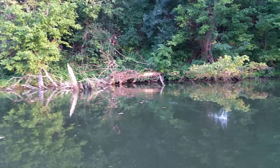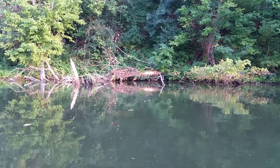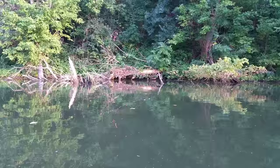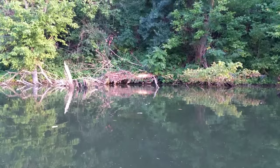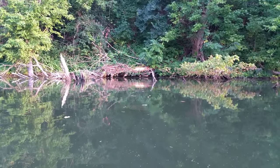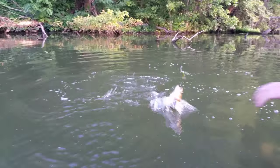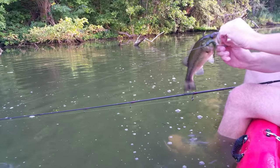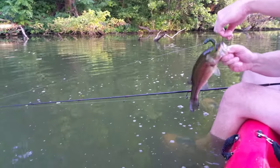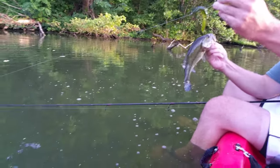Got him — no, I missed him. Wow. Learned from our mistakes. Got him. There he is — come towards the boat, buddy. Kayak fishing, Steel City, that's how you do it, y'all. That is how you do it. Going slow, slowing down, getting those fish hitting whenever they're on the drop — that's what we get. Crayfish.